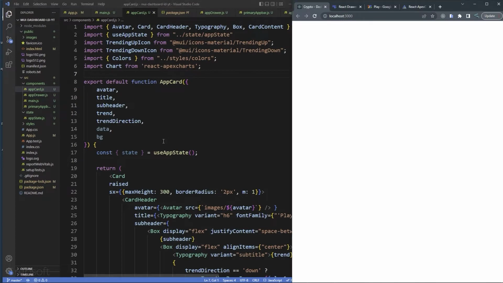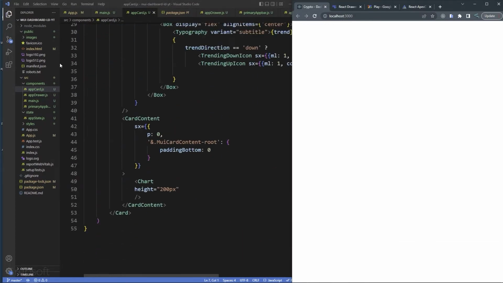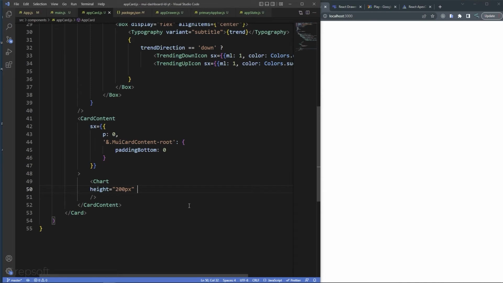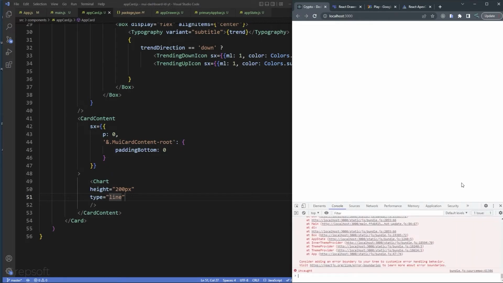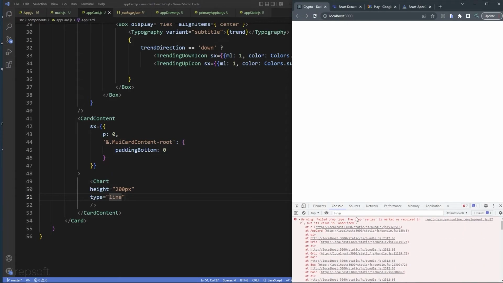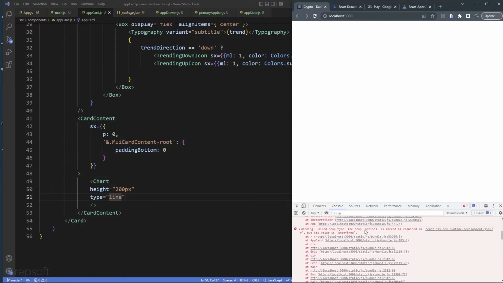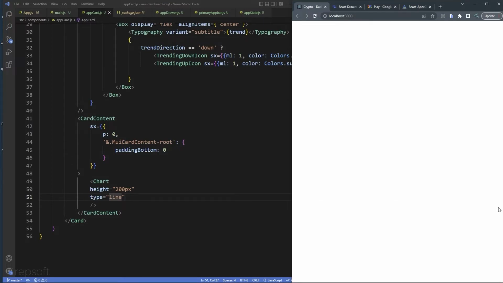Cool. You got errors. So we're gonna pass in some data. We need to give it some options and the other stuff. For now, I'll just set type equal to line. It's gonna be a line chart. And why did this thing go blank on me? The prop series. Okay, there you go. So we need to pass in a series, we need to pass in options and all that.